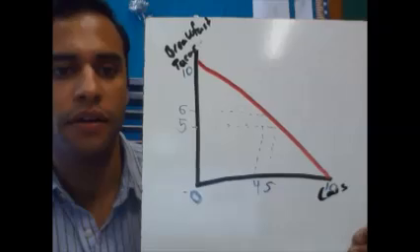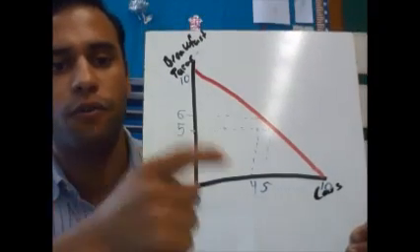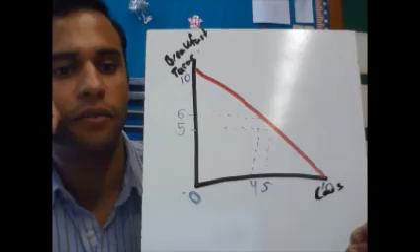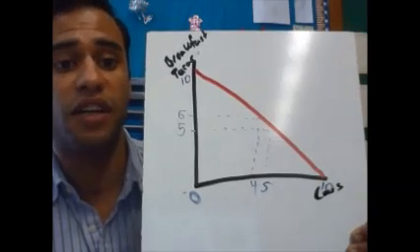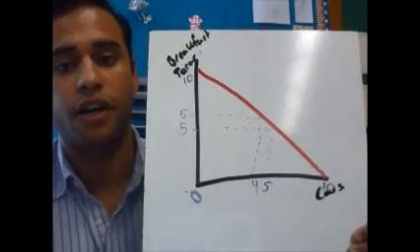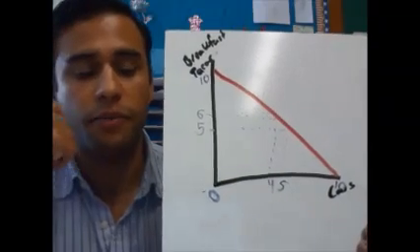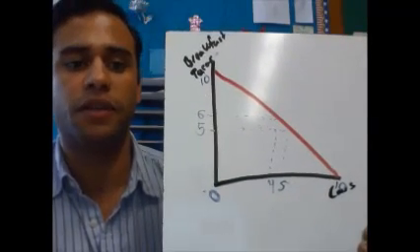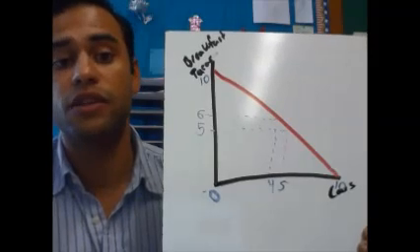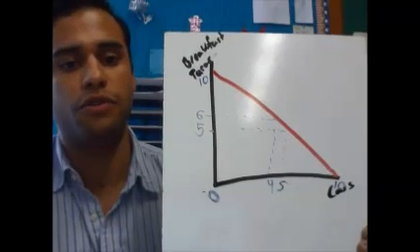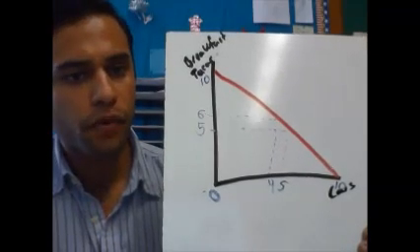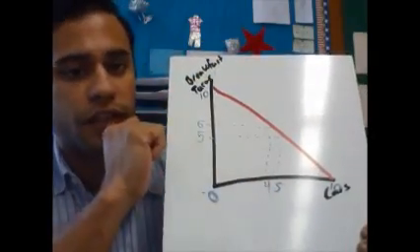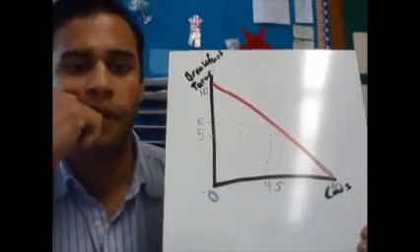Now that 1 breakfast taco that you give up for 1 car is actually the opportunity cost of building a car. So what have we just done here? We've just illustrated opportunity cost. And if you recall, we talked about opportunity cost last time, and we said the opportunity cost is the real cost of something. It's the value of the next best thing you give up when you choose to do a decision, right? Well, in this case, what we gave up was 1 breakfast taco in order to get 1 car.